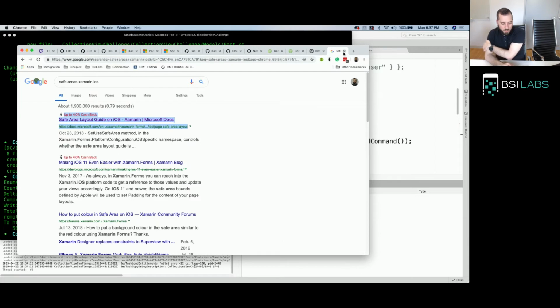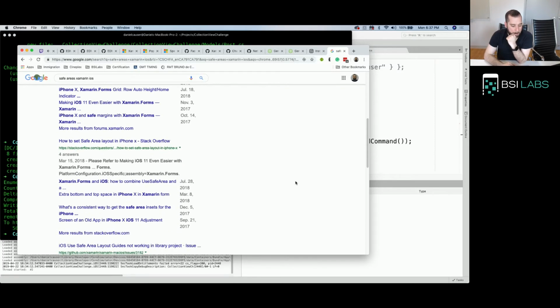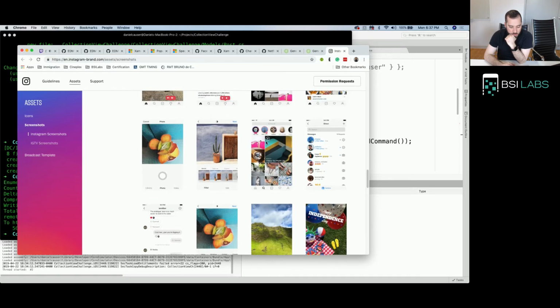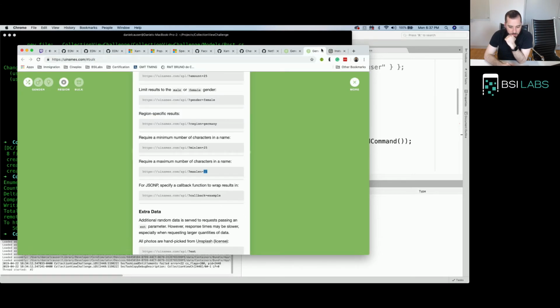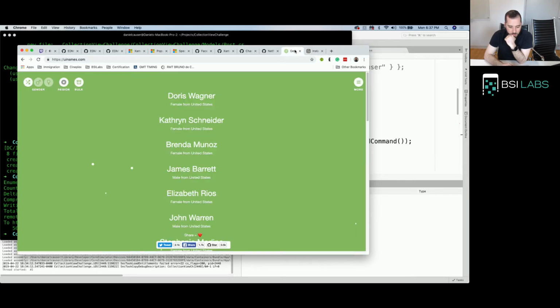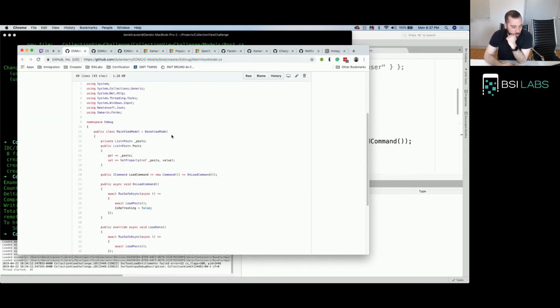Okay, the safe areas are actually a big deal. Close the screens. I'm gonna keep these open just for reference. Okay, so let's go ahead and work at the... let me think.